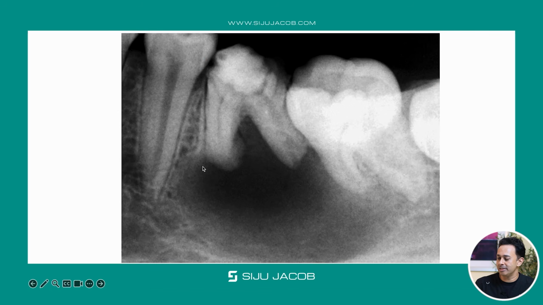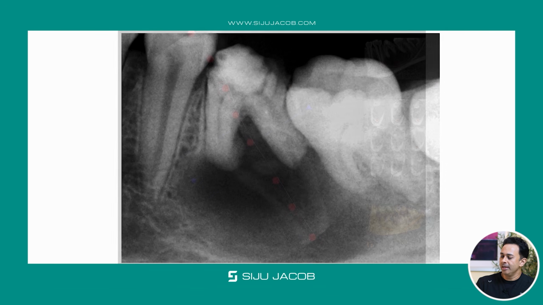Let's say you have a case like this, a pretty large lesion. So what are the things we look for? Is this tooth non-vital? Yes, it is. It has a very deep cavity. The tooth is non-vital. There's a large lesion. It's pretty well defined. It's not irregular. The adjacent teeth are both vital. So all these put together, what's the likely reason in this particular case? It's probably an endodontic inflammatory lesion. So the treatment for this is non-surgical endodontics, which is what we did.